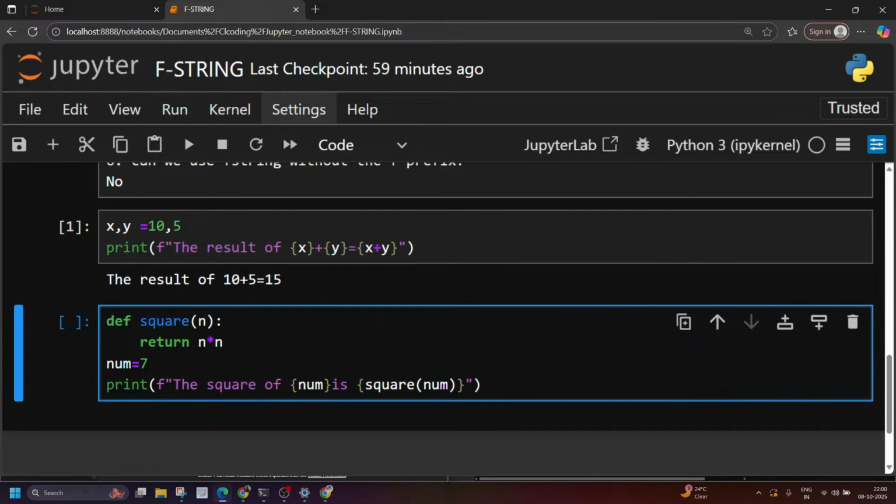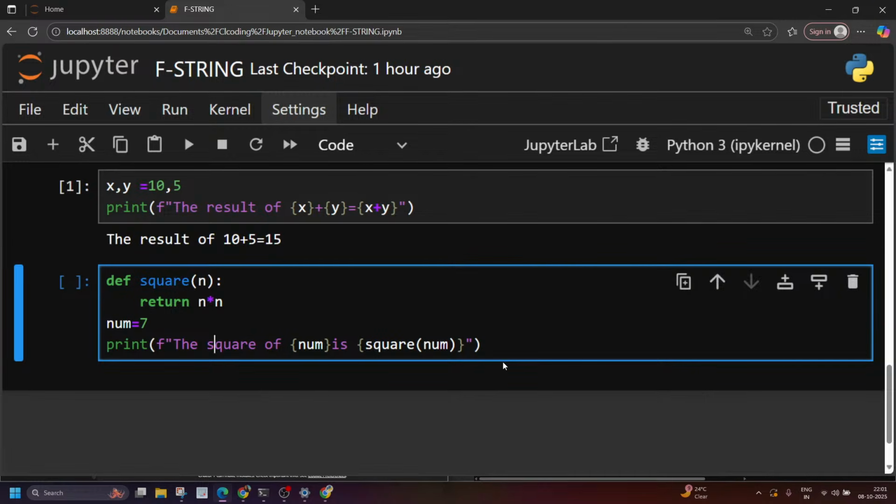Okay, so are you understanding the concept of f strings or not? Let's understand how we call a function in an f string.